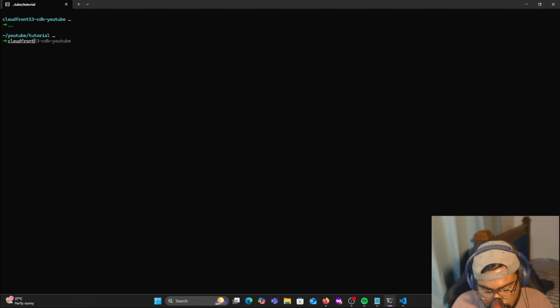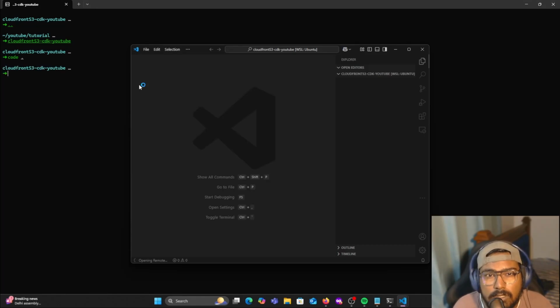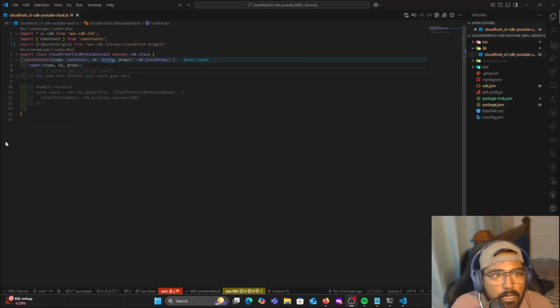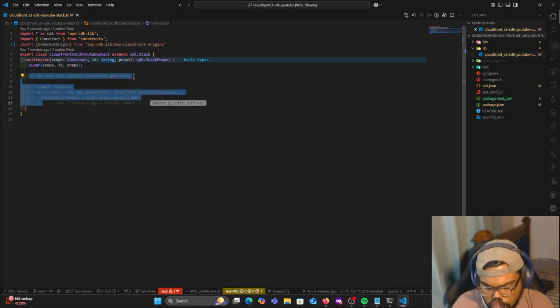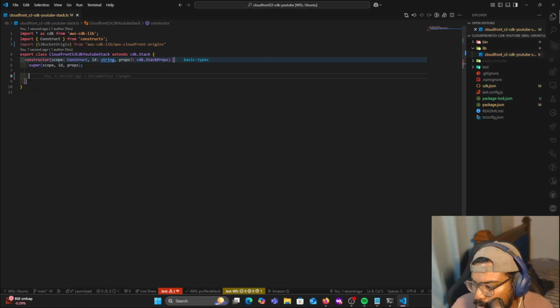I've already created this directory, so we have some already defined template code by the AWS CDK library. Let's open it in VS Code again. Let me remove these unnecessary lines. Let me copy paste the code which I have already created.